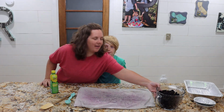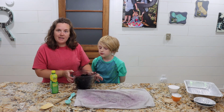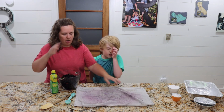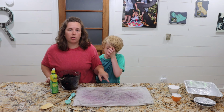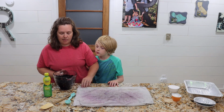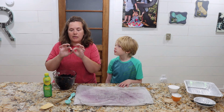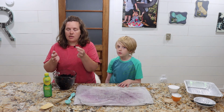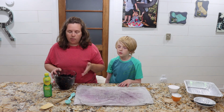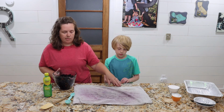Okay, we have officially collected 8 cups of our mulberries. We've been rinsing them off and trying to get most of the sticks out, but we're just gonna pour them out again on this towel and make sure there's no sticks. We are leaving the stems on because they're so tiny that when you try to pull them off the ripe mulberries, you just squish the mulberries and the stem still doesn't come out. But everything I've read says that when you cook them, you don't even know that the stems are there. You don't taste them or anything.